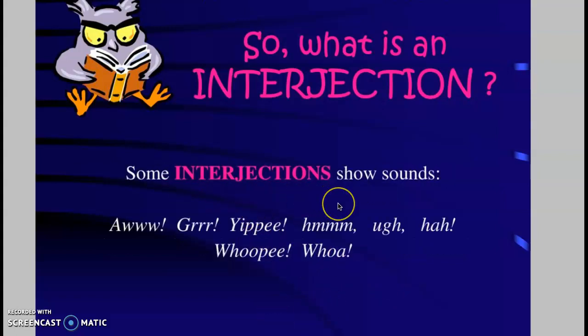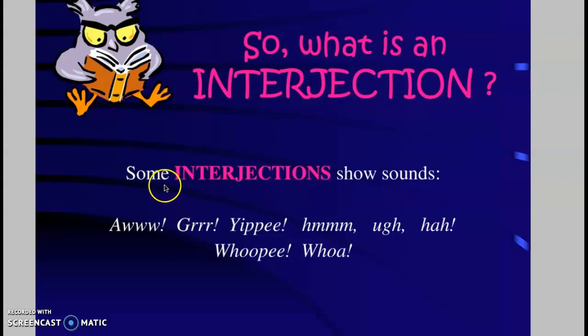Some interjections that we often know and get confused with in class are onomatopoeia, right? Those are figurative language, but we're talking about parts of speech here. They show sounds. Okay, notice these aren't actual words, but they do show sounds. Ah, grr, yippee, ah, right? All of those we get confused with onomatopoeia in figurative language, creating sounds with our writing. But they are also interjections. I think that's where the mix-up occurs most often, especially when we took our parts of speech test.